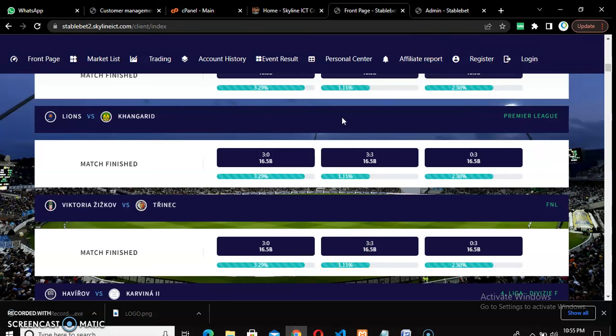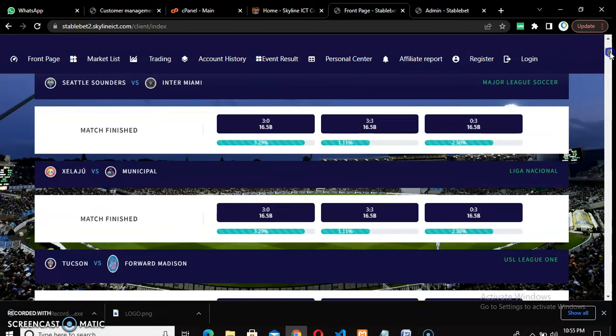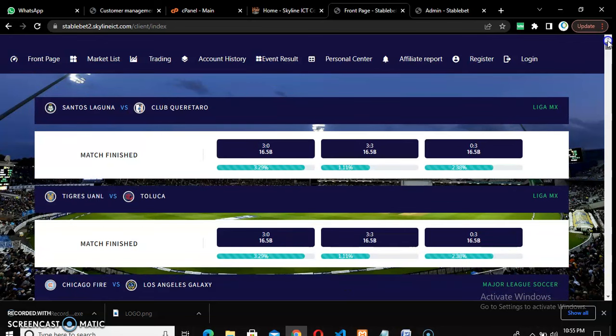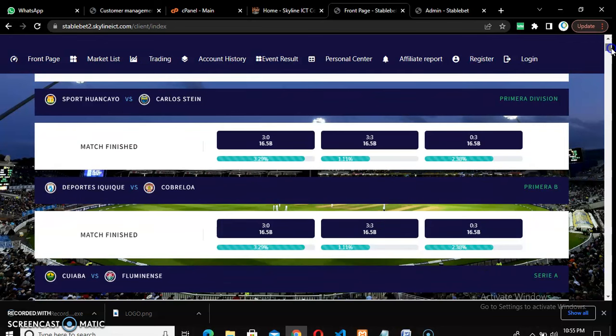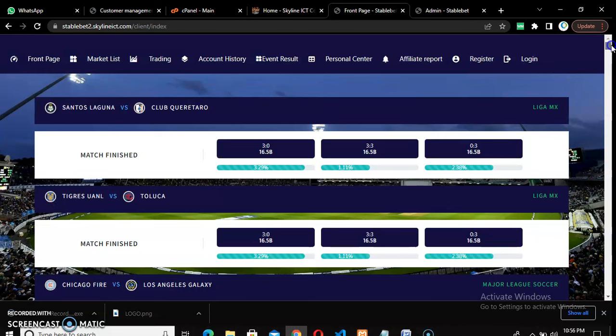Now, this script is a football investment script. Most of the things you see here are real football odds and real football matches and teams that have played or are currently playing. I used an API in getting these features. This is a paid API, but those who are getting this script are going to get it for free. So if the script is expensive, it's because I added the price of the API there.